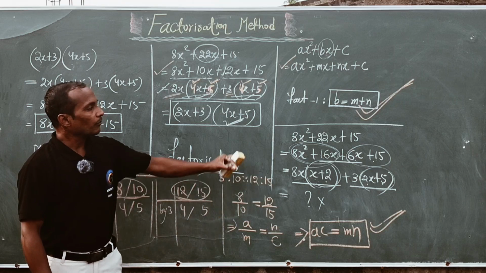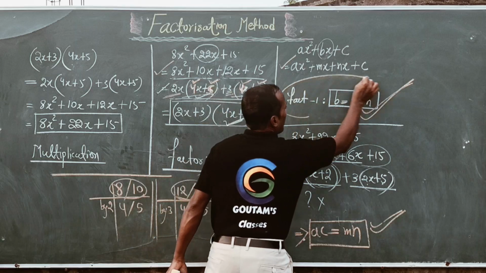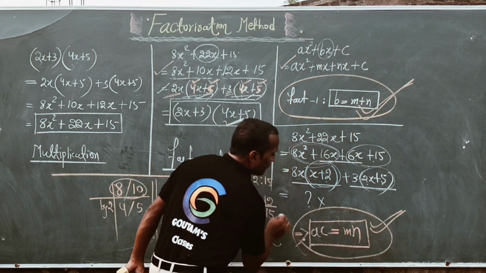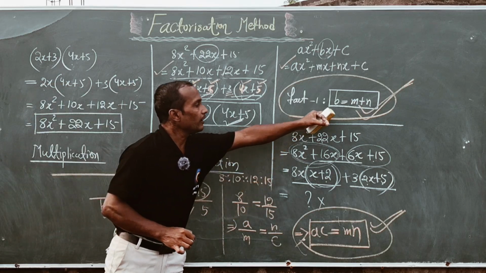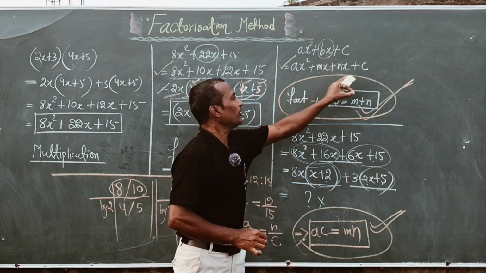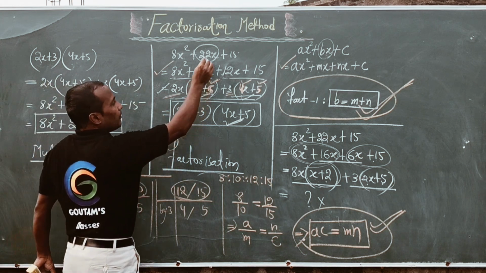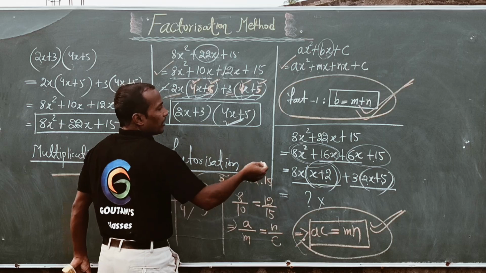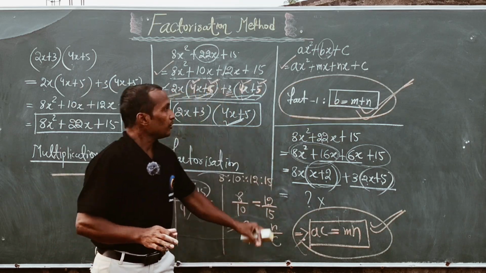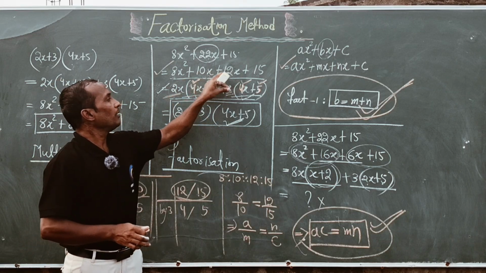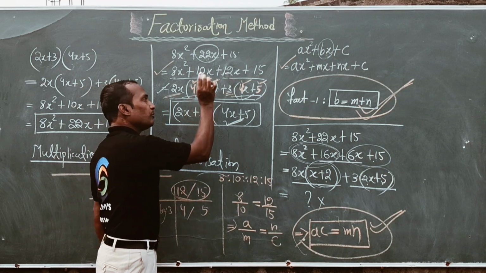That's it. Now we will talk about these two facts. I'll clear the blackboard. Let us carry these two facts for our next parts. In this part, we understood why we actually split bx as mx plus nx. When I wrote the steps of multiplication backwards, we understood that bx has to be split into 2 parts. Then we understood b cannot be split in any random way. I mean, b cannot be written as a sum of any two numbers. 22x cannot be written as a sum of any two terms like 16x plus 6x or 11x plus 11x. It has to be written as 10x and 12x only.